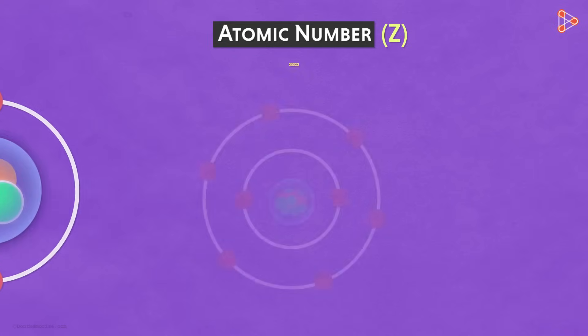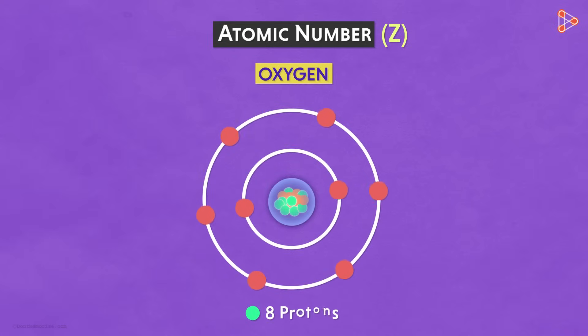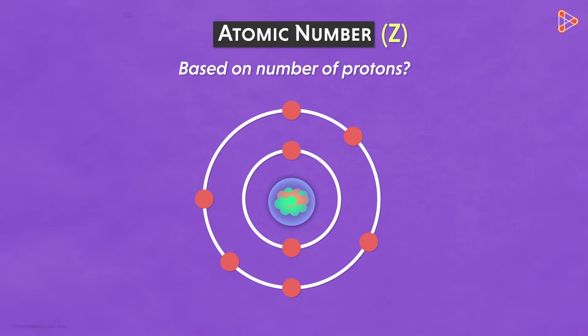What do we mean by this? For example, any atom of oxygen always has 8 protons in its nucleus. No other element has atoms with 8 protons in it. That means the number of protons in the nucleus of an atom is like the identity of that element. So can we number the atoms or elements based on the number of protons in the atomic nucleus?